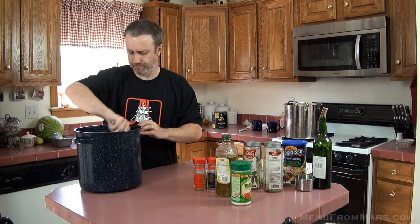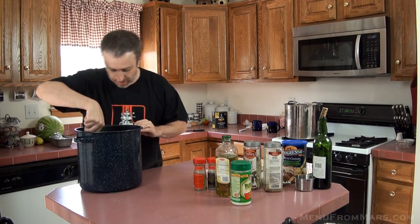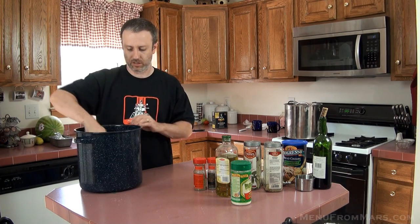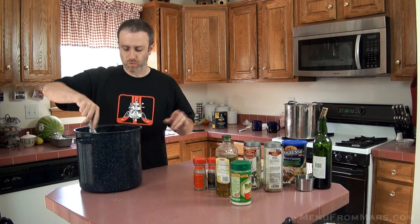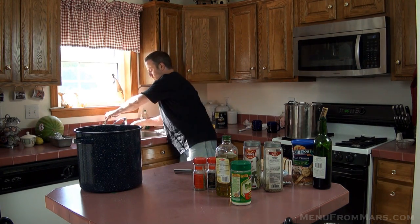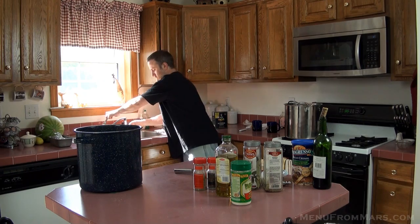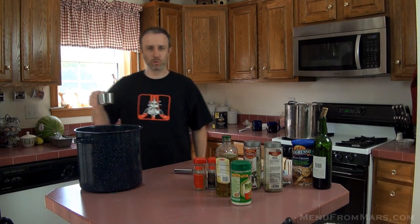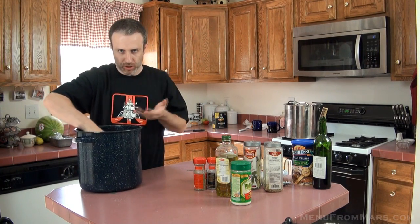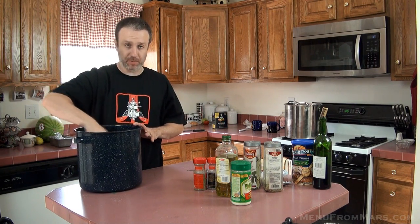You mix that all in, and now we can put this on the stove. This is not going to need nearly as long to cook because we're not trying to soften vegetables and everything like that, but one of the things I did want to mention is, like I said, we're going to add a little extra water to this one. 2 cups. Uno. Due. Mix that in. You'll smell the wine at that point. Oh, this smells good. I can't wait to have spaghetti tonight.